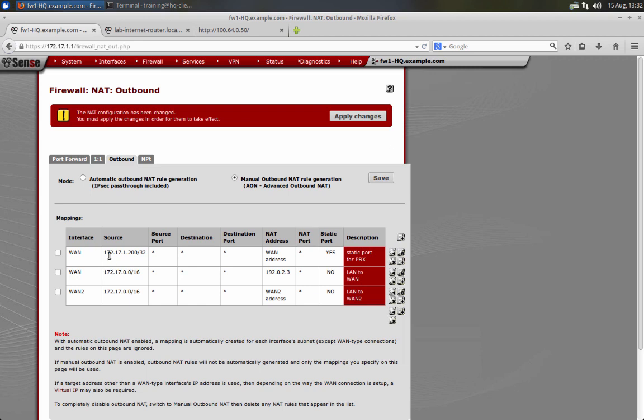And you want to make sure that that comes first. So the first matching rule wins for outbound NAT, similar to pretty much every other part of the system where you configure NAT or firewall rules. So if you had this rule down here, it would never actually do anything because this would match the .200 IP, and then it would get translated accordingly to that. So just make sure that they're in an order where the first matching rule does what you need it to do.